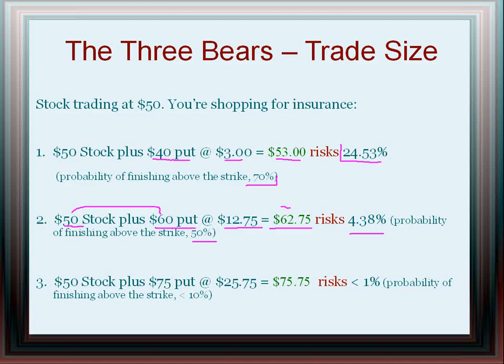Now, if we're really risk averse, we could, of course, buy stock at 50, buy a deep in the money put. This is 50% in the money, the 75 put for $25.75. That's a lot of intrinsic value that we're paying for, but that's great because we're going to get most of it back. Right? We're $25 in the money. We have a put option at $25.75. We know our total cost is $75.75, guaranteed an exit of 75, so we're only risking 75 cents, or less than 1%.